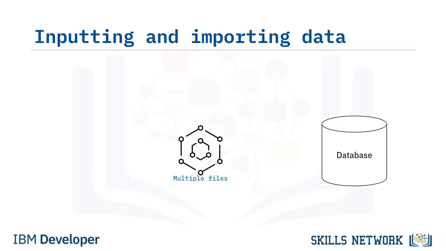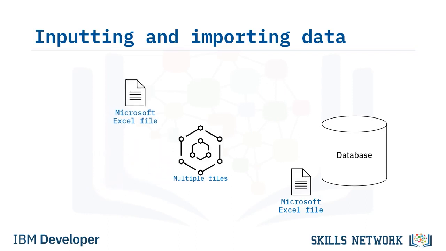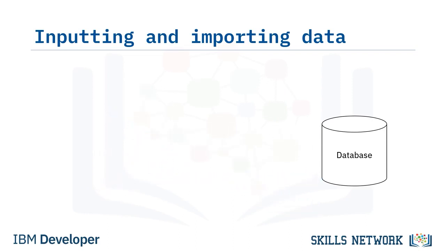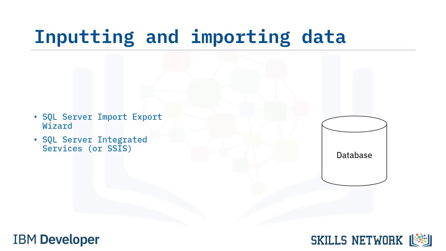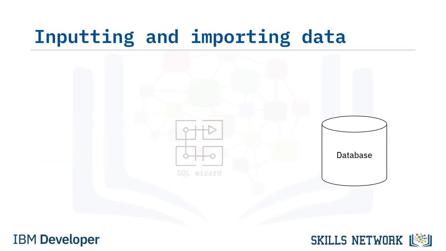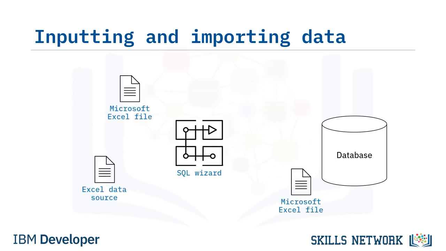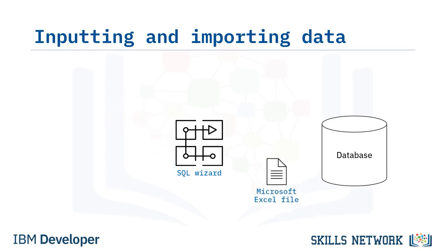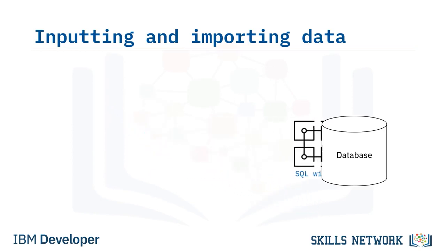Importing multiple worksheets from an Excel workbook into a SQL Server database typically involves using one of the following software application tools: SQL Server Import and Export Wizard, SQL Server Integrated Services, or SSIS, or the Open Row Set function. Importing data directly from Excel files using the SQL Server Import and Export Wizard involves following a sequence of dialog boxes through a series of well-defined steps. The settings can be saved as an SSIS package that can be customized and reused later.